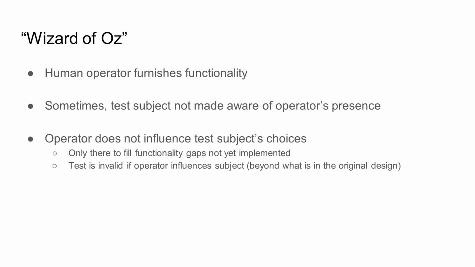Now, the Square Hole Girl example is pretty overt, and it's really easy to spot that intervention, even if it was done live. But sometimes you get more subtle things, and the temptation to actually push the user in the right direction, or the direction that you want them to go, is really strong. So if you're the Wizard of Oz, or if you're trying to get someone to be the Wizard of Oz, make absolutely sure that the Wizard of Oz keeps to the rules. Otherwise, your testing is not going to be valid at all.